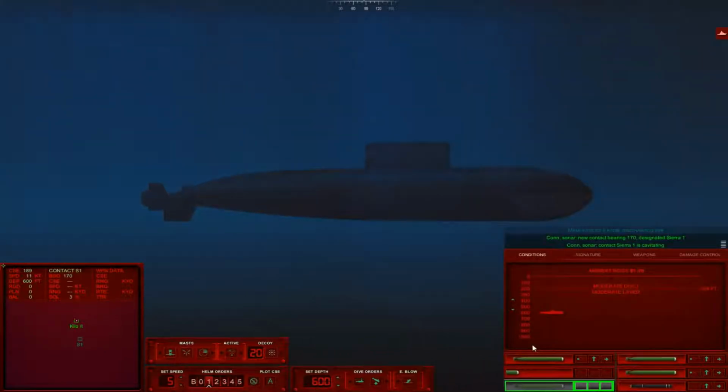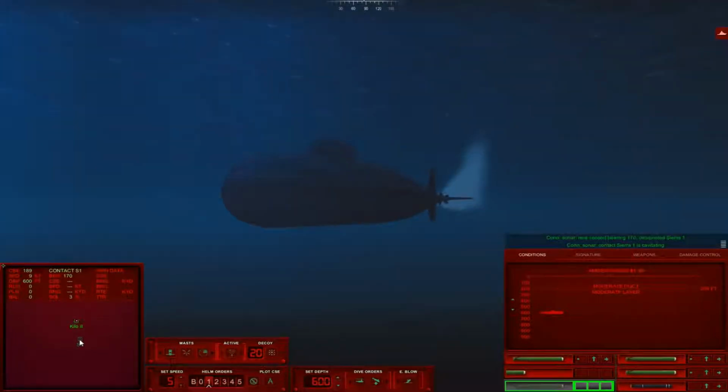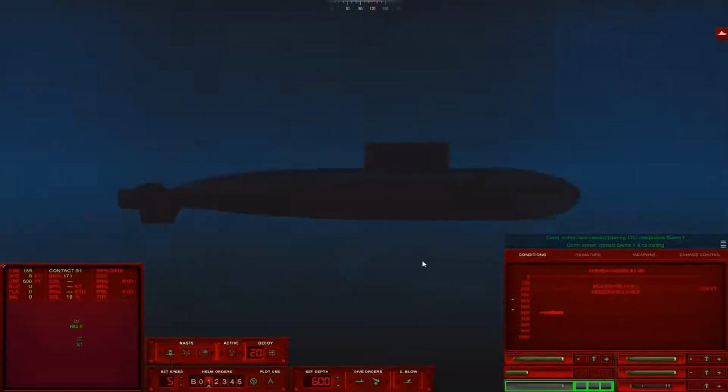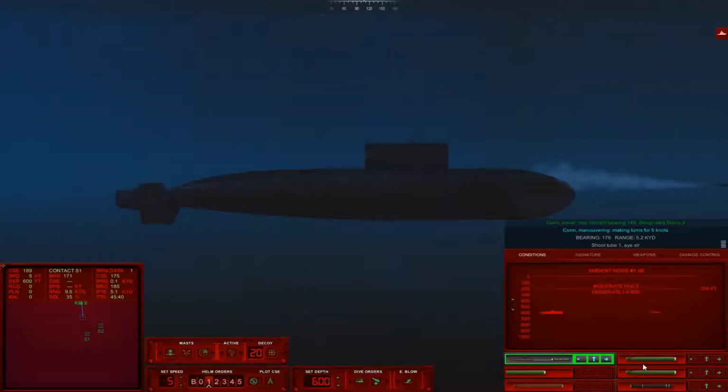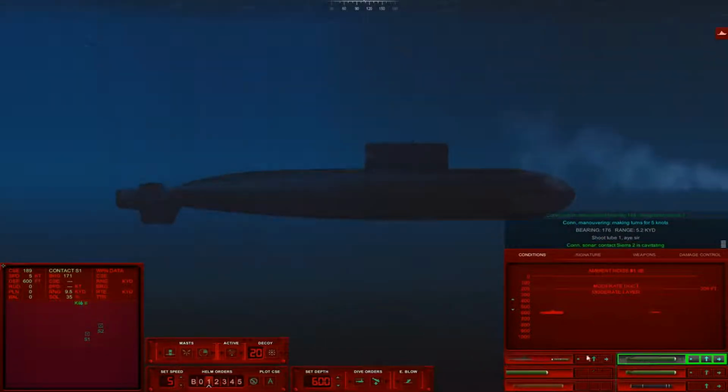Con, sonar, new contact bearing 170. Designated Sierra 1. Our depth is 600 feet. Con, sonar, new contact bearing 149. Designated Sierra 2. We'll fire a snapshot at Sierra 1, and we'll fire a snapshot at Sierra 2. Con, maneuvering, making turns for 5 knots.